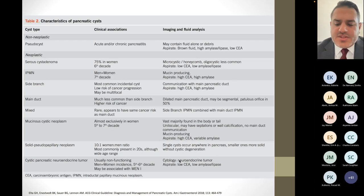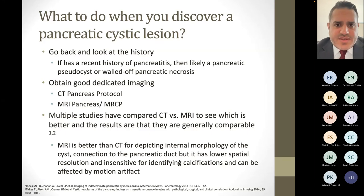After going through all those different types of cysts, we come to management. What happens when you discover a cyst — say somebody came in complaining of abdominal pain, you happened to get a CT scan, and found one of these cysts? You go back and look at the history. If they have a history of acute pancreatitis, or it's happening during an episode of acute pancreatitis, it's likely a pancreatic pseudocyst. If it's severe necrotizing pancreatitis, it could be walled-off necrosis. History is very important to help you determine if it's neoplastic versus non-neoplastic.